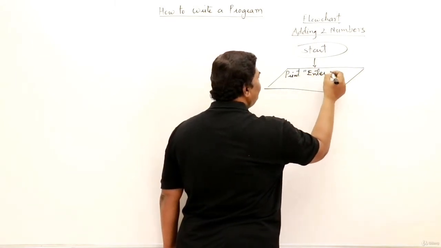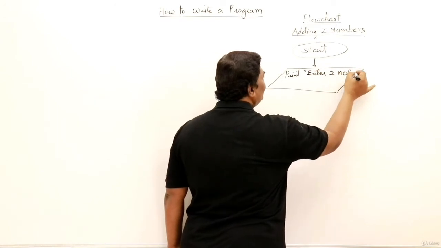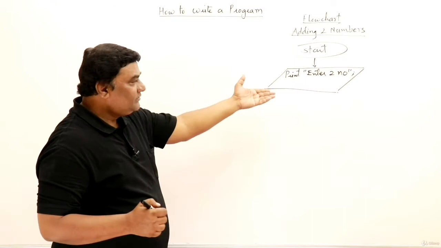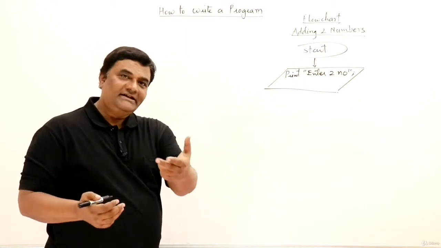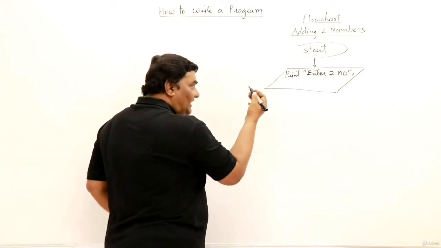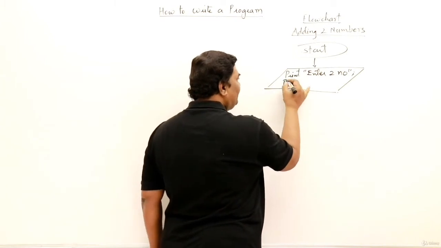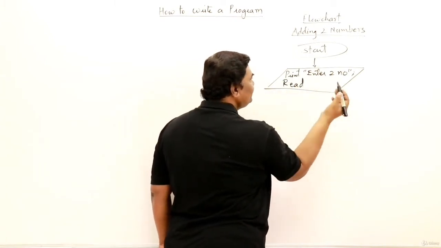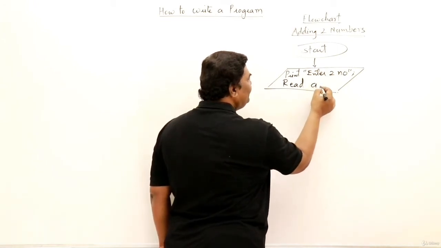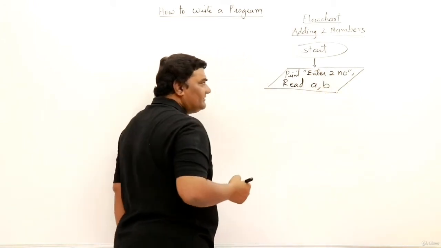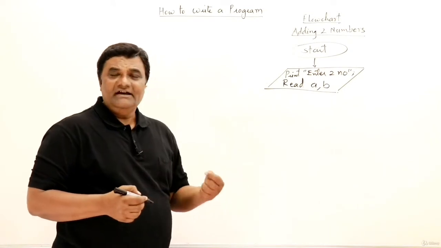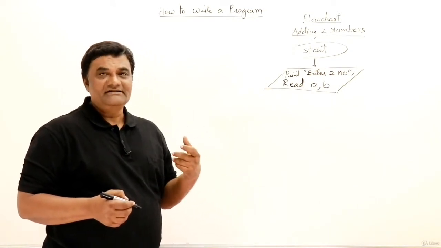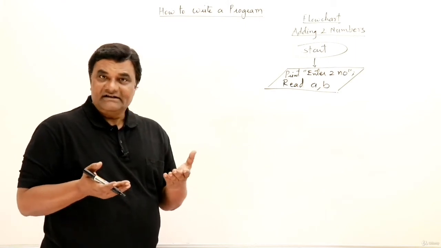Like when I give the example, I have told you that first of all, I should take two numbers from you. So enter two numbers. So I should tell you enter two numbers. Then you will give me two numbers. So I should read two numbers. See, I am a program, right? So read, I will read these numbers, two numbers, whatever the numbers you have given, I will give names to them. So these are called as variables. So I will take them in A and B. Now first number is in A, second number you have given me is in B. Now I have two numbers, I can add them.